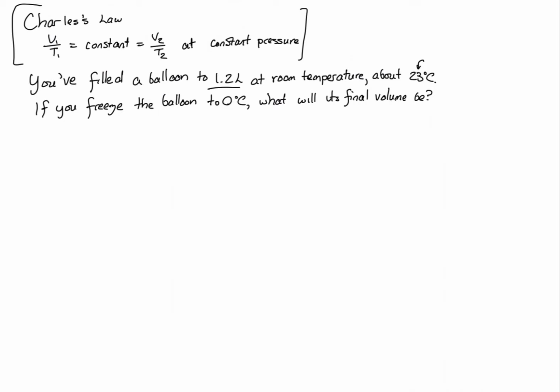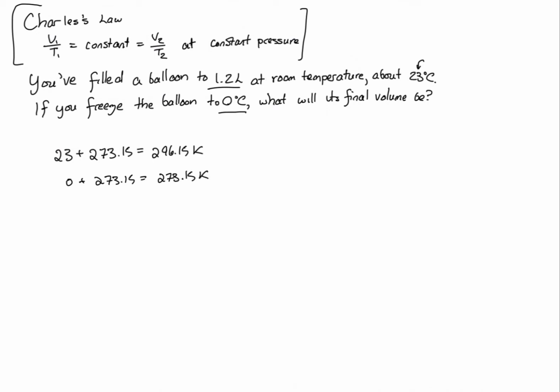At first glance, you might think that since we cancel out temperature, we don't need to worry about that, but we have 0 degrees Celsius right here, and if we put that into our equation, we'll just end up with 0. So that's not going to work. We're going to have to convert to Kelvin. So the way to do that is to add 273.15 to each of our Celsius values, and for 0, that just gives us 273.15 again. And then we can set up the problem.